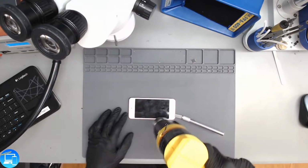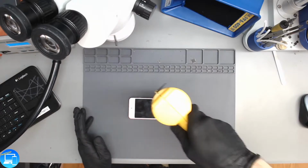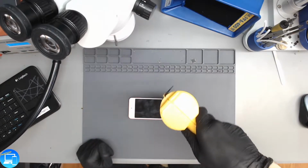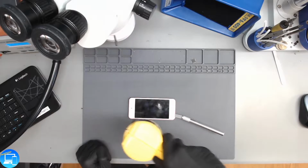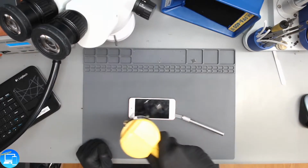All right, so we've got our hobby knife wedged in there just a little bit. We're not going to force the screen. We're going to apply some more heat. The tension of the hobby knife being in there while applying heat will cause the adhesive around the hobby knife to separate from the screen and begin to lift up.